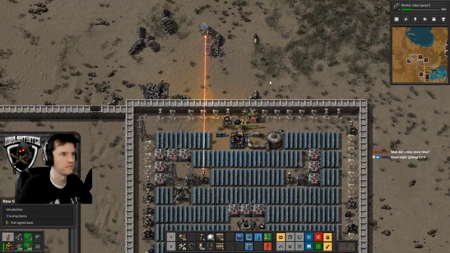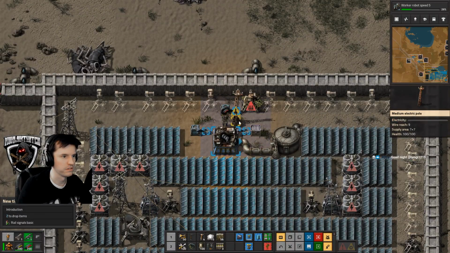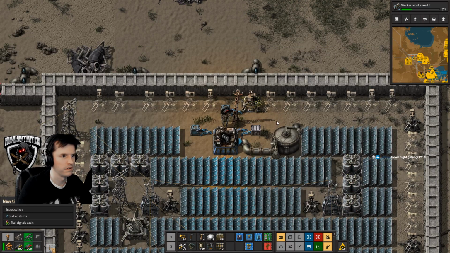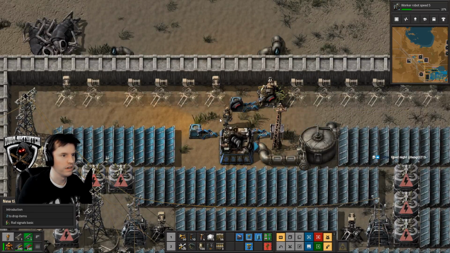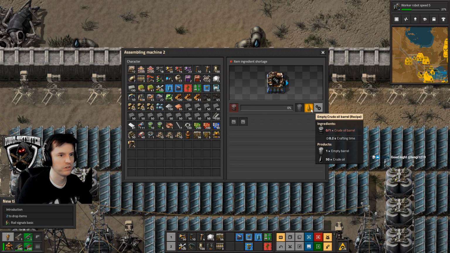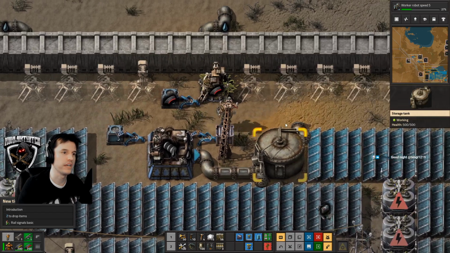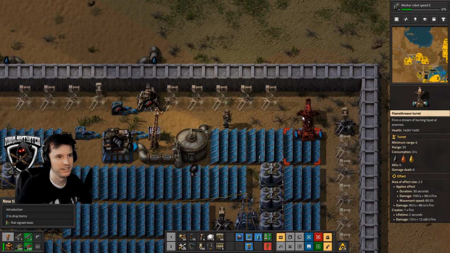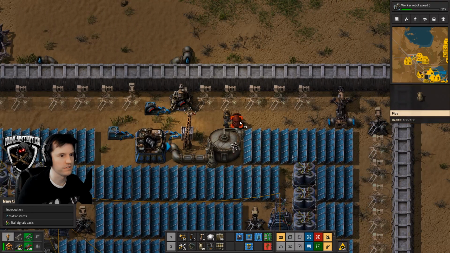Whoa! My shoulder lasers killed that, okay. Wait, why isn't this powered? That for now. Okay, so requester chest is requesting barrels of oil. This will make empty barrels and put oil back into this tank, and then the tank would send flamethrowers. Would send friggin' flamethrowers! Let's do this.